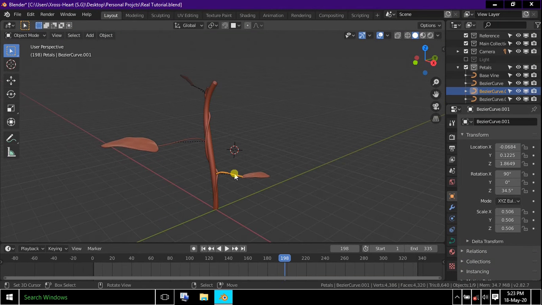Select the end branch. Go to Object Info. Go to frame 159. Set Y rotation to minus 6 degree and keyframe it.